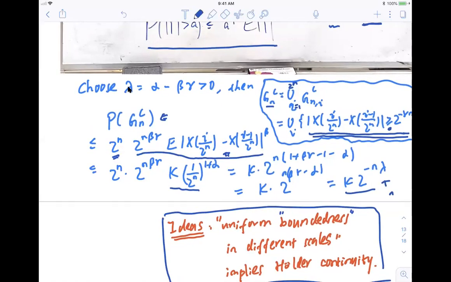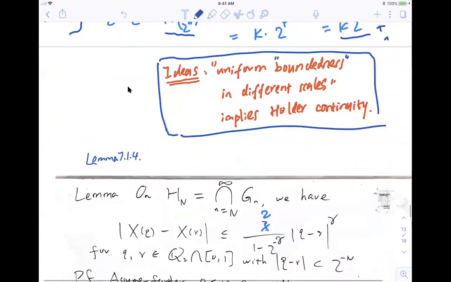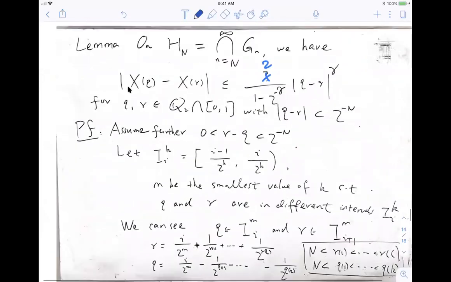If we just look at a single scale like 1 over 2^n, this scale is not good enough. You cannot just get regularity from these bounds, because regularity is stronger. But we can really get regularity if we pass the scale to the infinitesimal. We need all n, all the assumptions from n plus 1, n plus 2 to infinity. So this is the following lemma. It says the following.